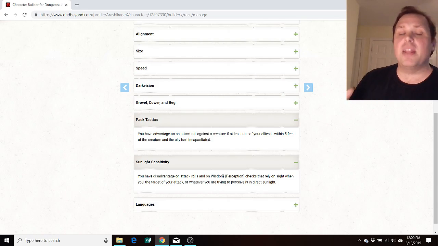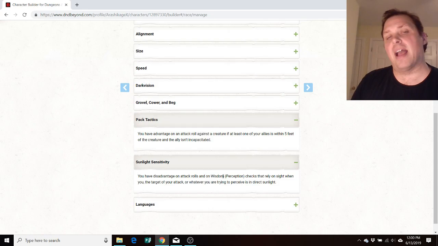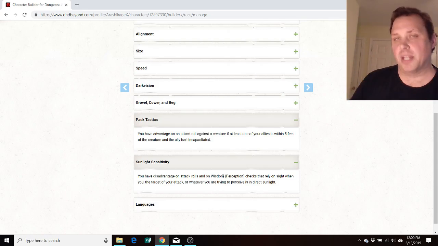But even if you're playing in a campaign where you're going to be in open fields and a lot of sun, I think I have an idea here that can help get us around all of that. And that's really going to be utilizing pack tactics to always negate sunlight sensitivity.